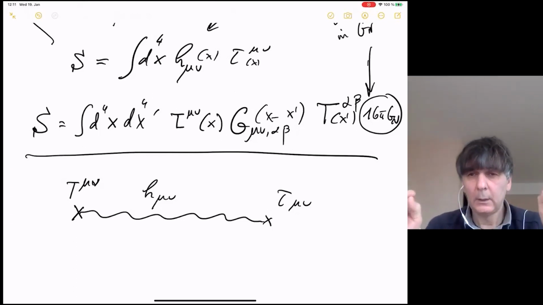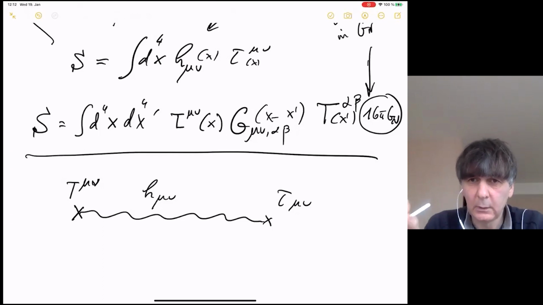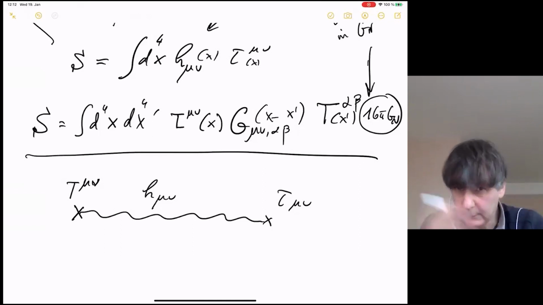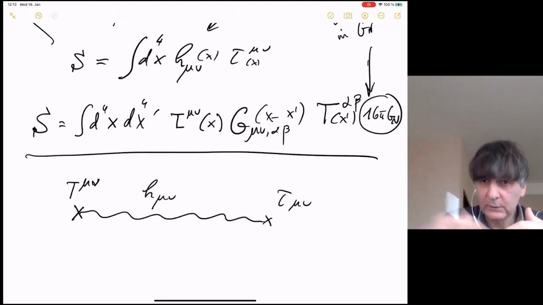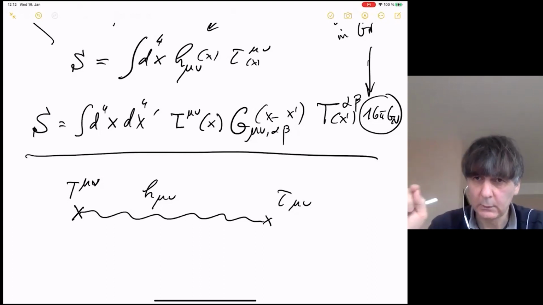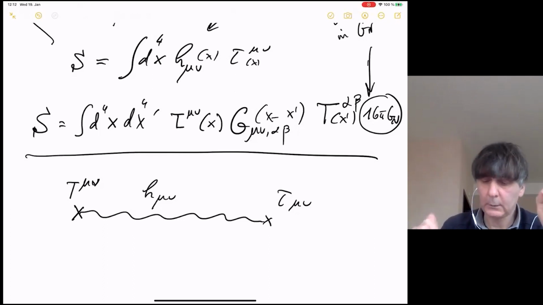Okay. Now this is pretty generic. You probably remember from QFT classes that the same happens for the Coulomb law. You can understand Coulomb law as one photon exchange, but at the same time, we can also understand Coulomb law by solving simply the classical Maxwell equation for the point-like source. Okay, so this situation is generic.